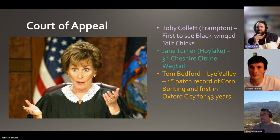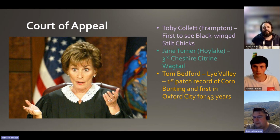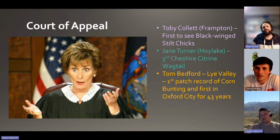Was there another Court of Appeal? I know you were in a rush today, so we probably missed it. But weren't we discussing someone who had seen 2 of one species, and they were needing to Court of Appeal it? Or is that September? I think we asked them last month to stick it in, which means it must be August, but they haven't stuck it in. And if they don't appeal, they don't get points. I thought they had appealed. Or maybe it's September. Maybe they appealed on Twitter.